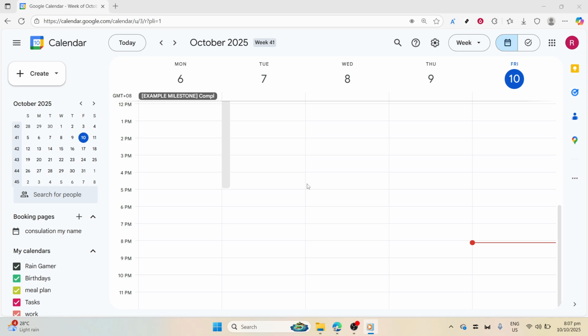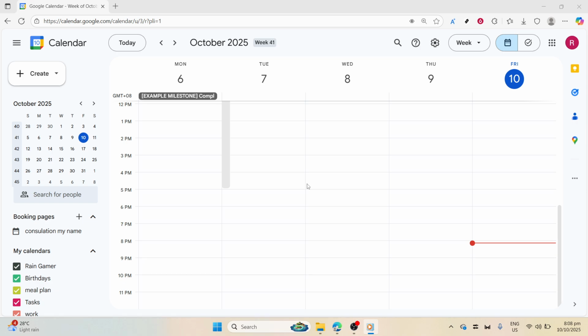In today's video, I'm going to teach you how to create recurring events in Google Calendar on your mobile device. Whether you're managing a busy schedule or just trying to keep track of important dates, setting up recurring events can be a real time saver and help ensure you never miss a beat. Let's dive right in and simplify the process together.